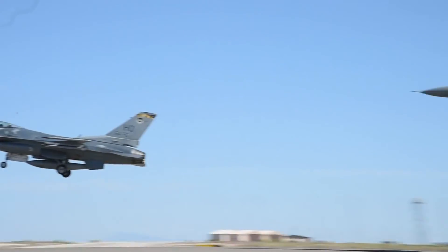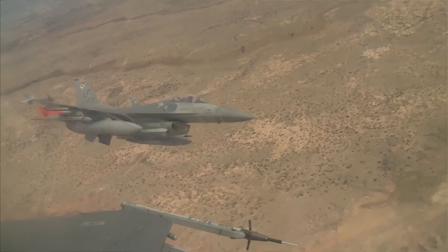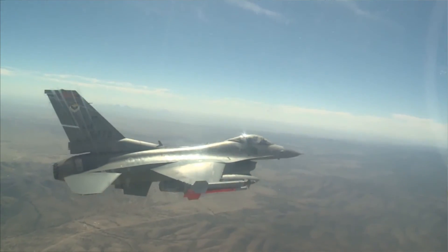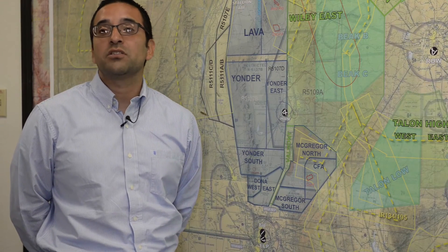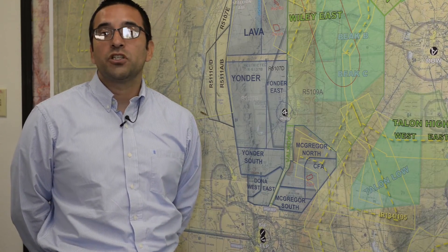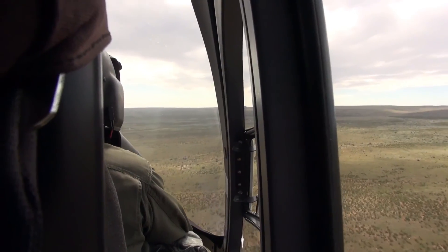They'll have an actual display of where each one of these locations are. Part of my job is to ensure that we minimize the impact to the public, and I take that very seriously. That's why we fly quite a few hours over our routes to ensure that we log every single dwelling — we're talking over 30,000 square miles that we fly every year, just to make sure that we have logged every residence that could be under those low-level routes.